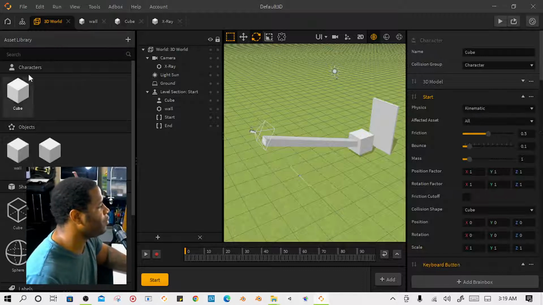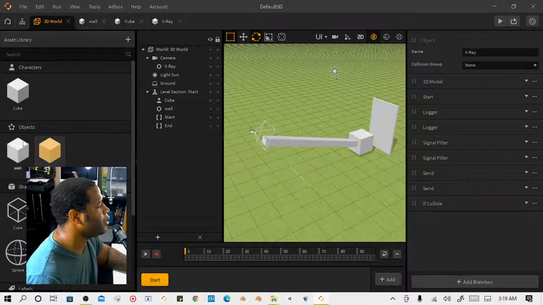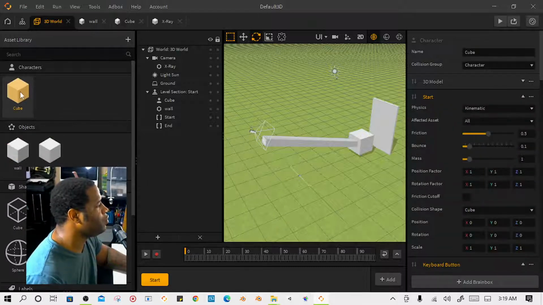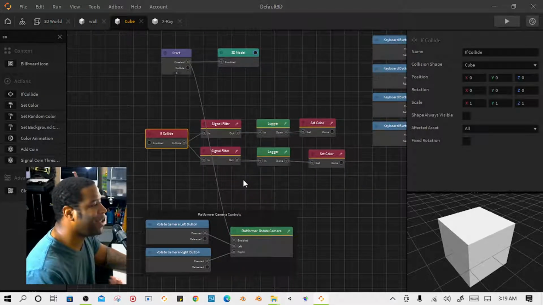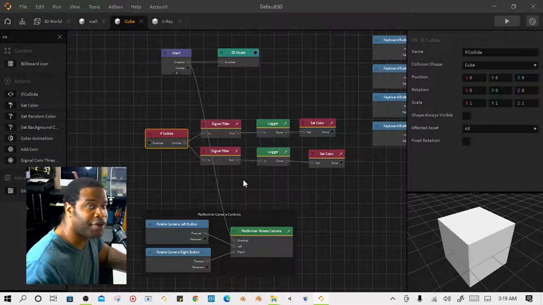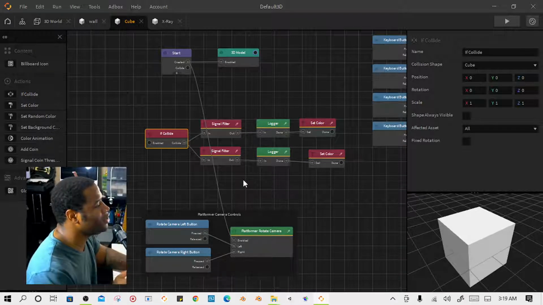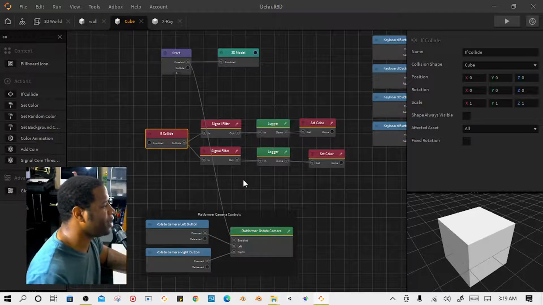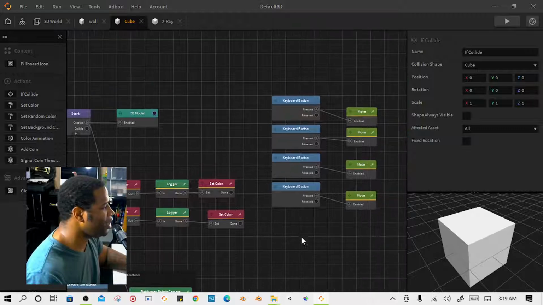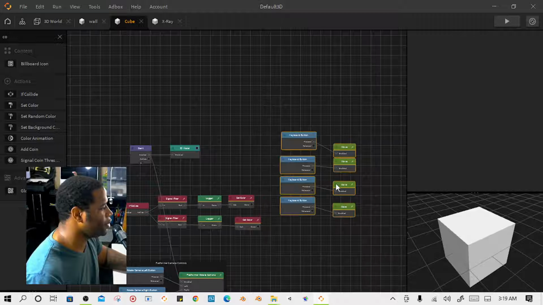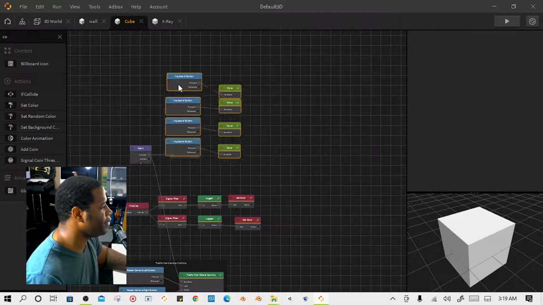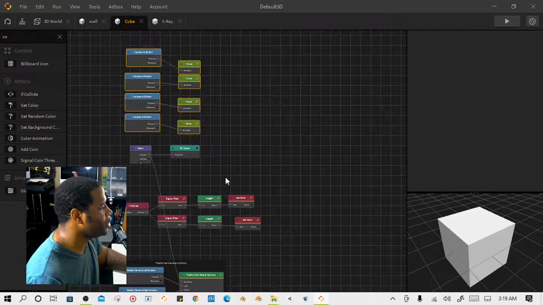Right now, we have the cube as our character. We have a wall and we have X-ray. The cool thing is, unless you want shadows inside of the cube, like to use the cube or your character as a silhouette, you really don't have to put any nodes inside of this, with the exception of course of some movement nodes. So I've placed some keyboard nodes in here so that I can press up, down, left, and right to move the character.